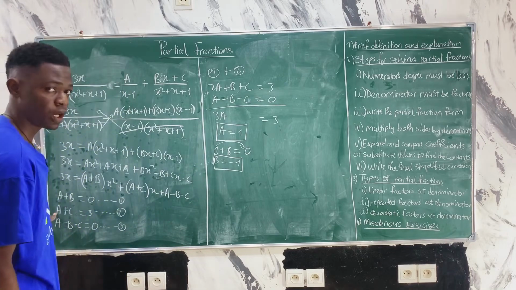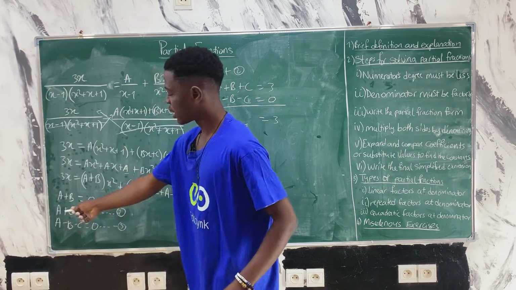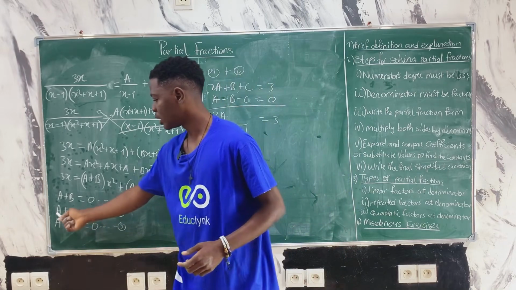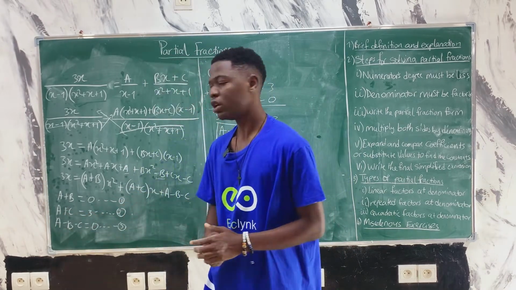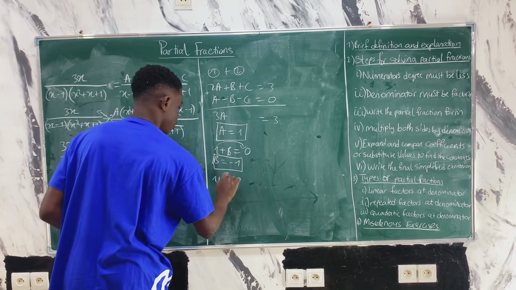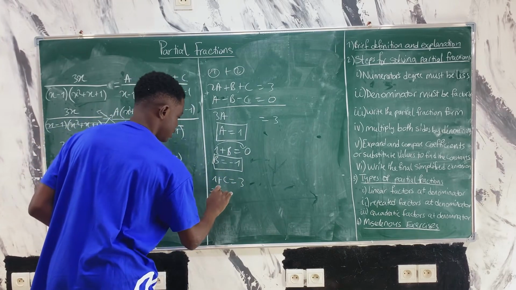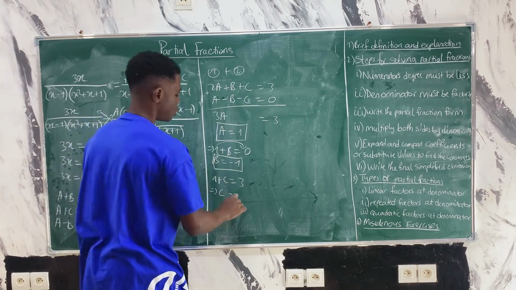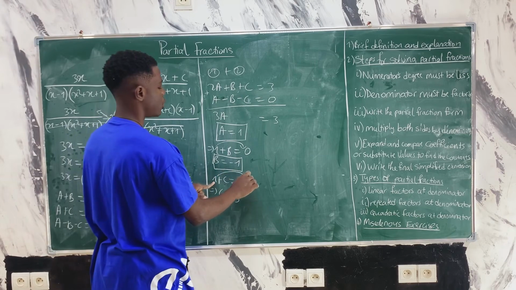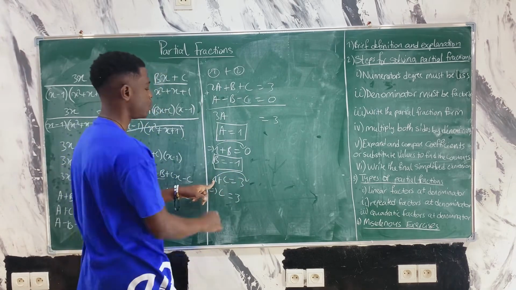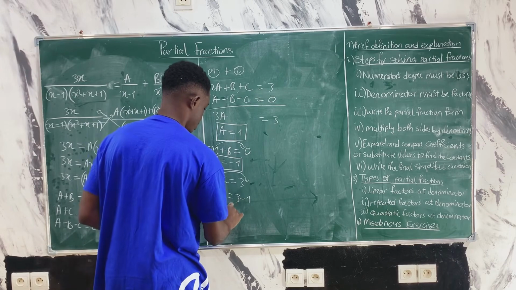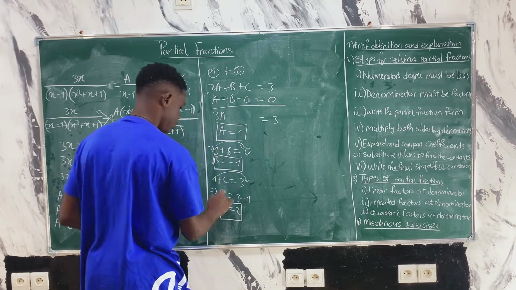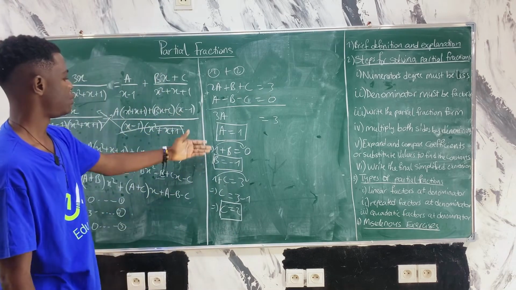From equation 2 here, I can find c because I have my a to be 1. I'll put 1 here, I have 1 plus c equals to 3. So I'll write it here, 1 plus c equals to 3, which implies c is equal to negative. This positive 1 here, when it comes behind, it becomes negative. 3 minus 1, which implies c is equal to 2. So now we have found our values of a, b, and c successfully.